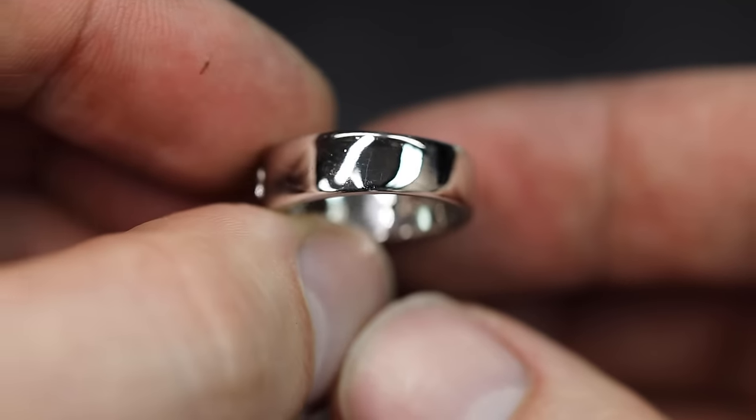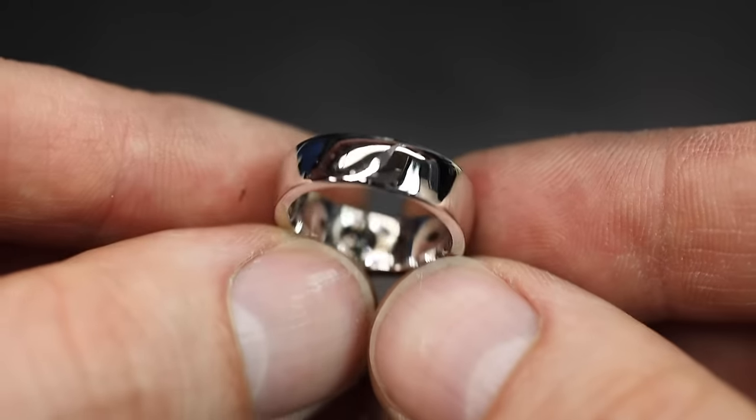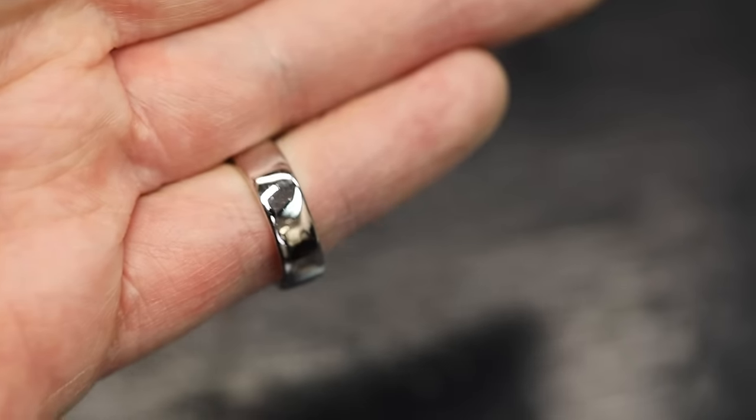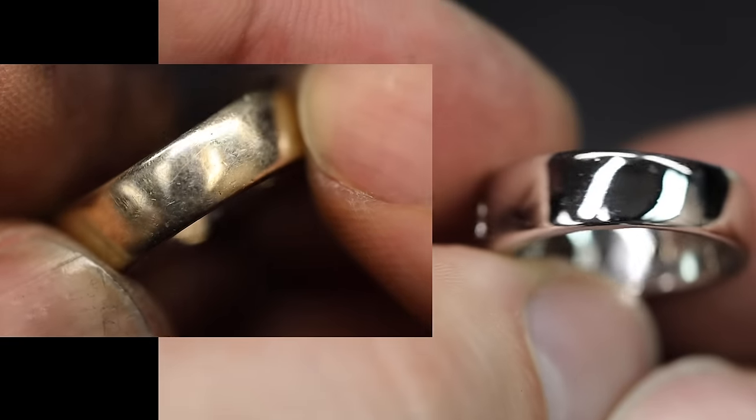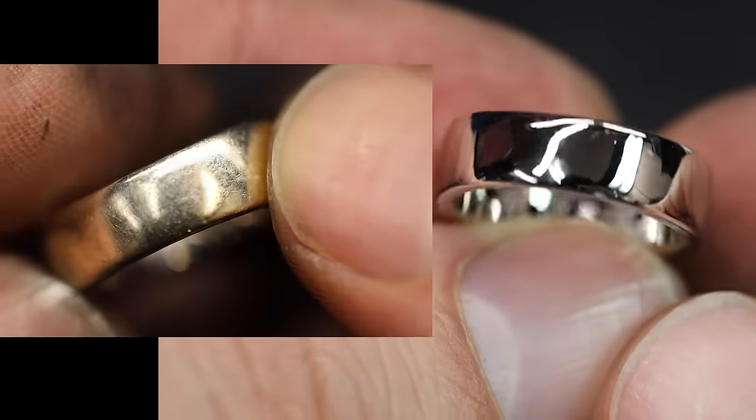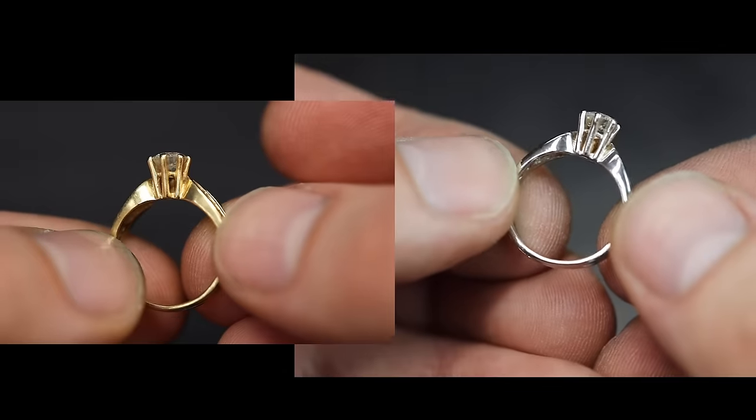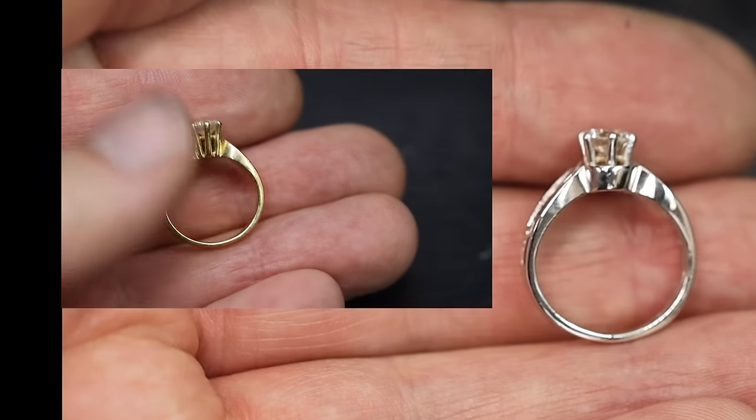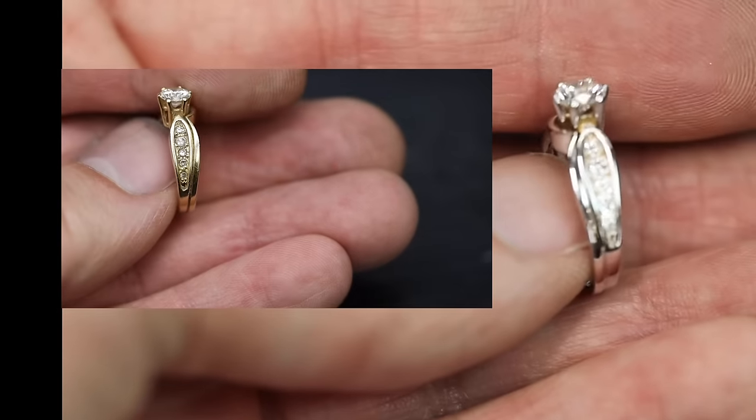For the white gold ring, you can see that things turned out a bit better. There's no yellow spots at all—things look bright white. This is kind of like a refresh of the ring itself. Just check out the before and after here. Now let's see the before and after of the yellow gold ring. Before, definitely yellow; after, it could pass as a white gold ring.